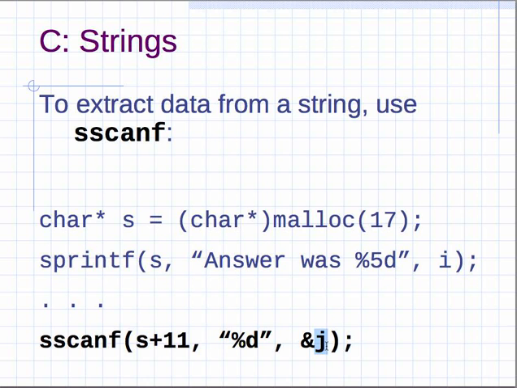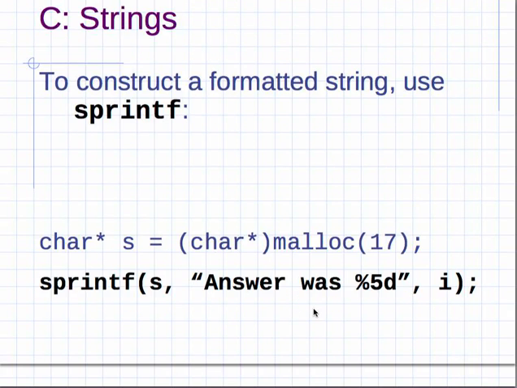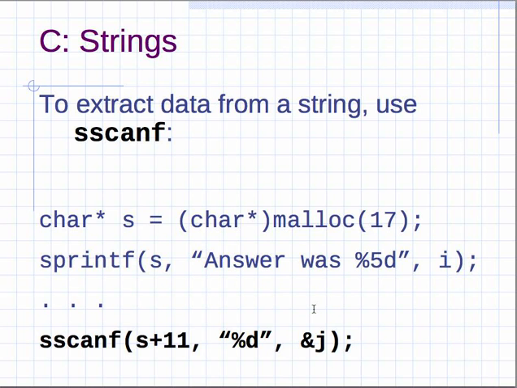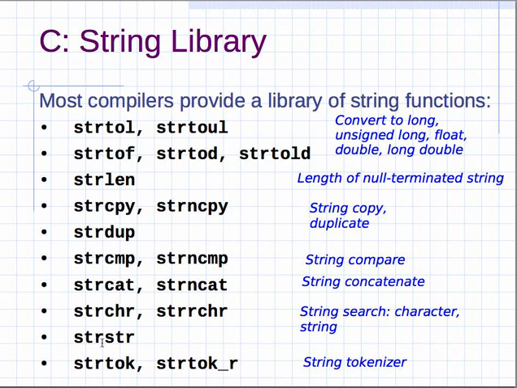Okay, so you can output something. That is, you can create a string using sprintf from, let's say, an integer into a formatted string. You can take that same string and extract the values in that string, or you can take any string that, let's say, you read in from a file and extract values from it using sscanf. Okay, we'll talk about the C string library in the very next video.